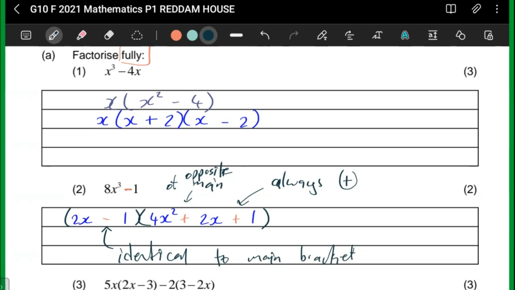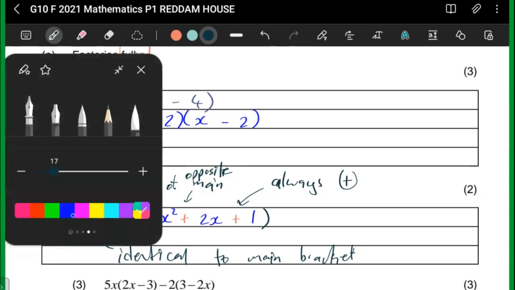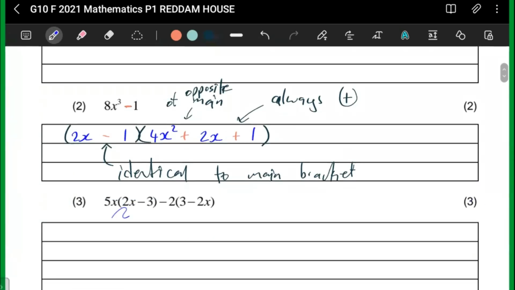So don't forget things like that. Hence also this recording, to give you a mini rundown of all that work from the previous years that you probably forgot, but is still valid in your grade 12 mathematics. For 3 marks here, it says you also need to factorize fully. You need to identify how these terms look alike. We have 2x minus 3, and here you have the 3 and then the 2x. You could either swap these two and take out a minus, or swap the other two. It doesn't matter what you choose to do.